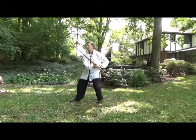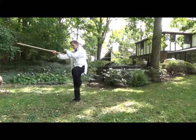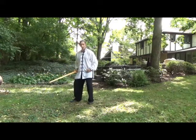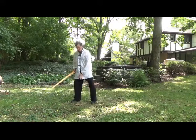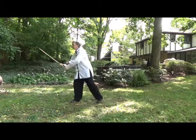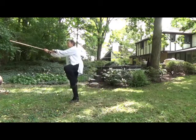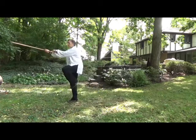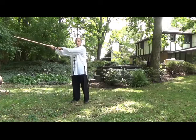So from here to here, from here to here. Same basic stance that we're doing. Almost all of the weight is on the right foot. The left foot comes in to block and cover. The palm of the foot faces the inside of the knee. So from here, step and thrust. Step and thrust. Sword hand also stays to go through the motion.